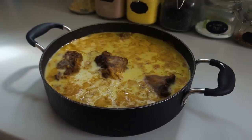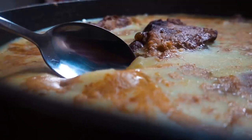So quite a thick layer of fat has accumulated on the top of the broth. So I'm gonna skim that off now and then we'll extract the oxtail from the broth and finish making, or I should probably say attempting to make, our Kare Kare.